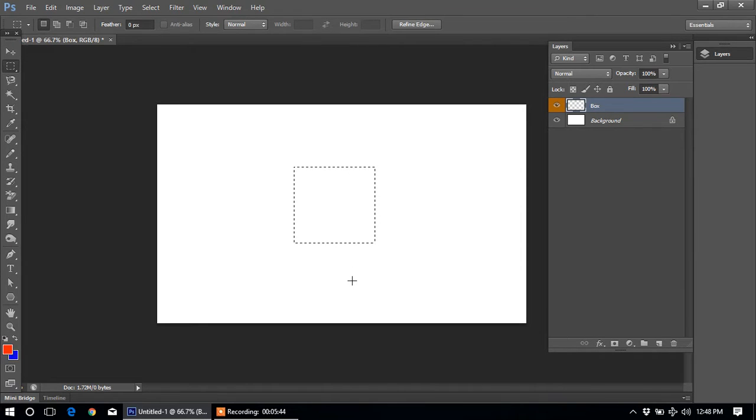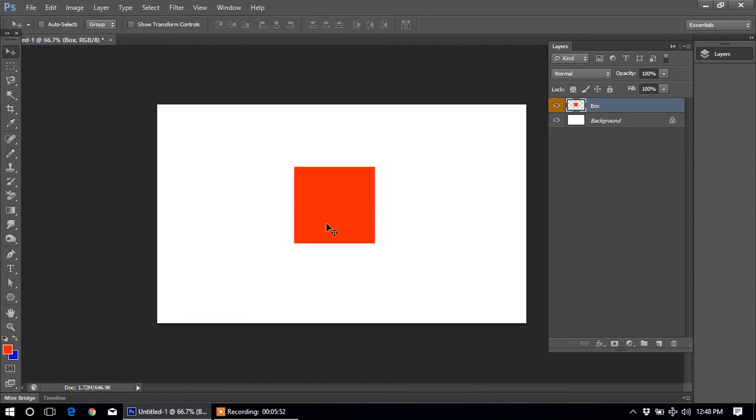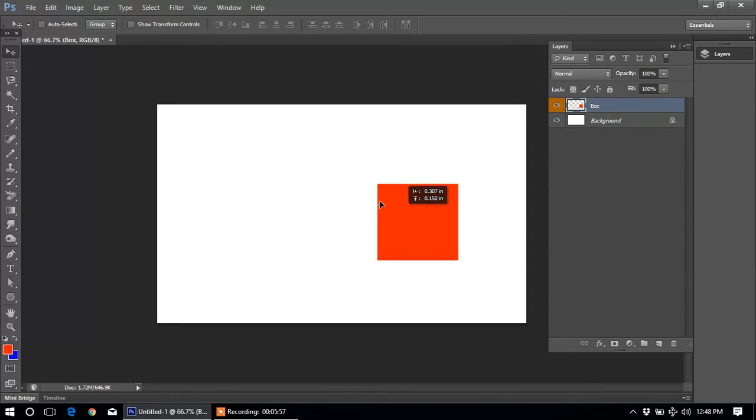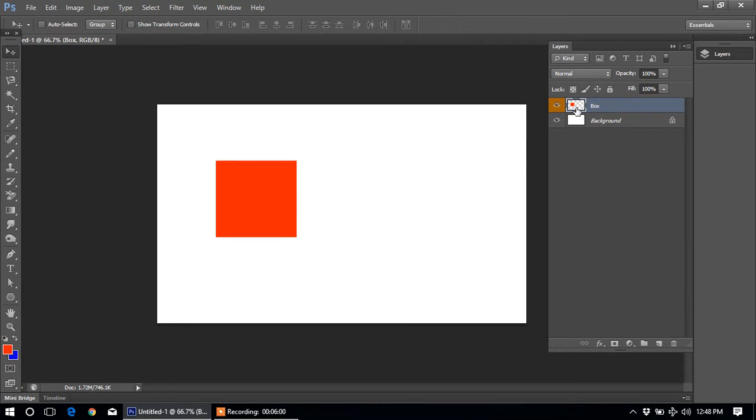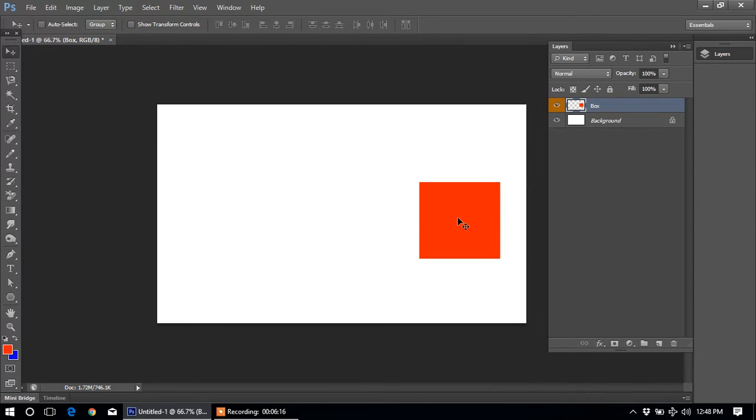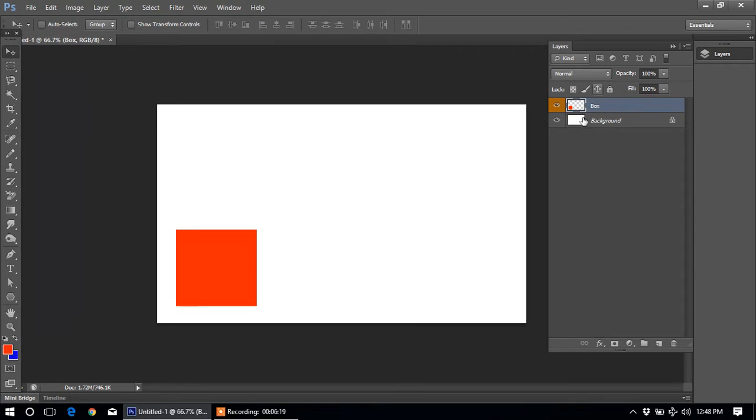Now use Alt and backspace and deselect. Now if you choose select and move, or V key on your keyboard for this tool, we will be able to move it. Now if you notice in here, white background, this is the page below, this is the page up, and this layer contains the orange box. When we move it, you can notice the change in the layer. It is moving the object, but it is not affecting the background. Background is in another layer.